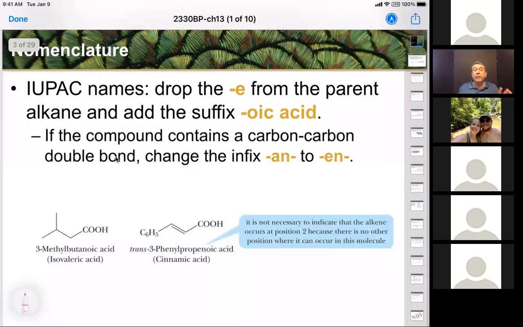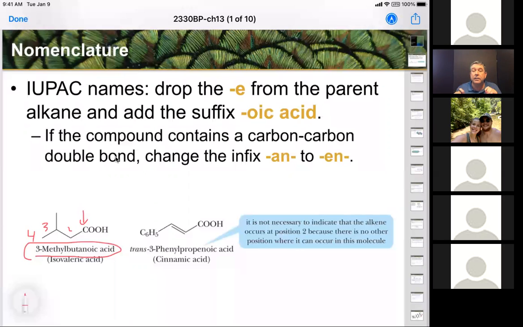Now, a lot of these carboxylic acids, both mono and dicarboxylic acids, have special names, and I'll draw attention to a few of those because you'll see them a lot in real life, and they might be tested on in the future. So let's go ahead and name this one right here. The tricky thing you've got to remember is that the carbon of the carbonyl of the carboxylic acid is always number one, and it counts toward the number of carbons in your main chain. So that's 1, 2, 3, and 4. We have 4 carbons, so we have butanoic acid.